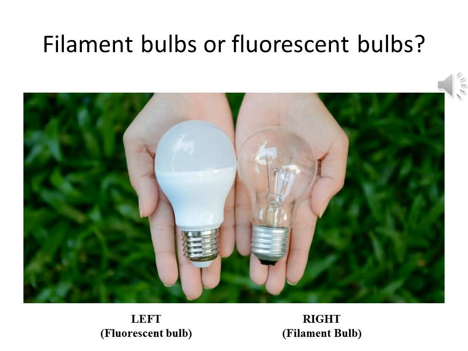Whereas this fluorescent one has a gas in it, and that gas is electrically charged. When it is electrically charged, it gives out some radiation, or ultraviolet radiation, which is converted into light through that coating, this phosphor coating on the bulb. So let's see.